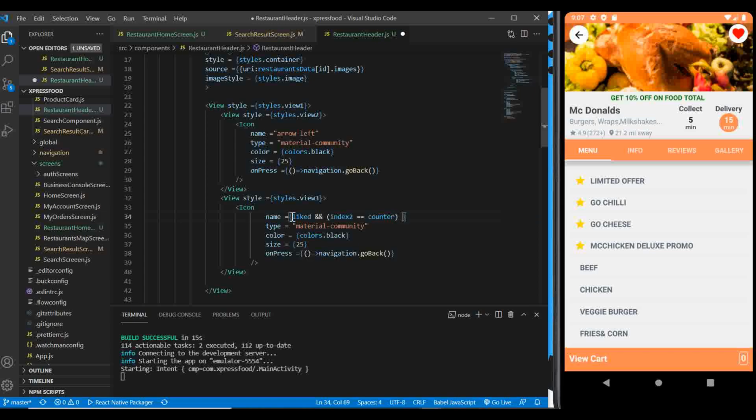If this is true, then it will return a name of favorite.